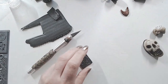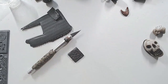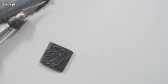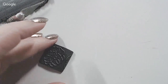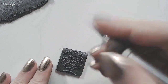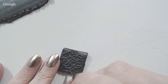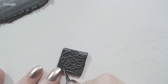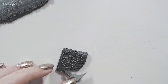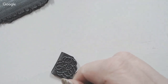And let me get this closer, because now I can. Okay, and see how I have all these here? And I'm going to go very nice and gently around with my X-Acto blade and carve out the stamp.